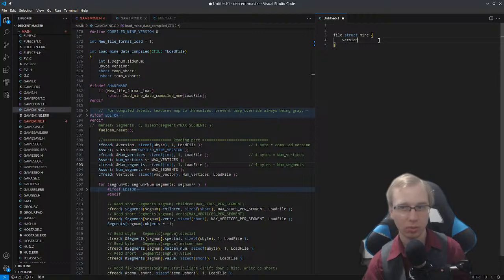And this mine has a version, which is a byte, and there's one of them. I think we'll just go through like this. It has the num vertices, which is an int, and there's one of them.